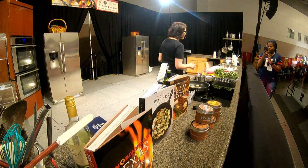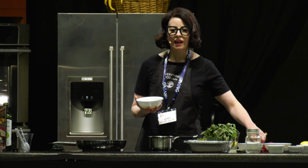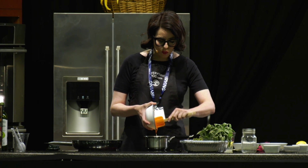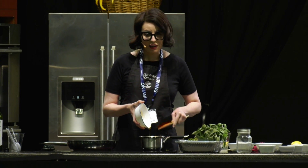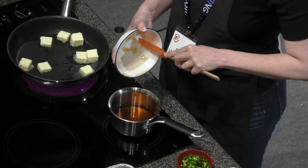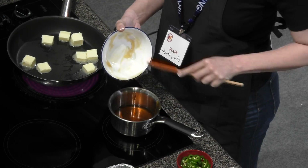And next, we're gonna make the hot honey. Hot honey is as easy as one cup of honey and your favorite pepper. How hot do you want it? That depends on what kind of pepper you use, right? I don't have a whole lot of strength in me when it comes to heat and anything spicy, so I like a jalapeno, but if you want something even more intense, go for a serrano, or if you're really wild, a habanero works amazing as well.